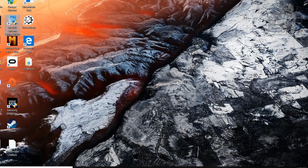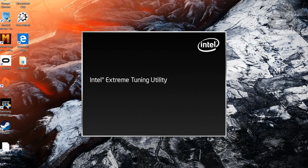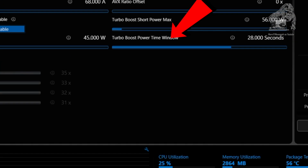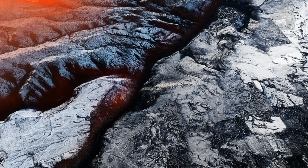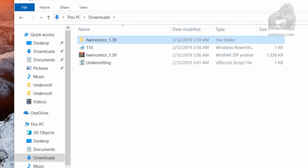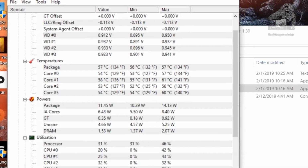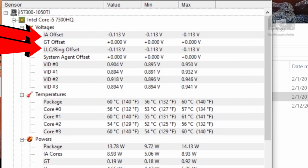Now that we're back in, I'm going to open up Intel Extreme Tuning Utility to check. Sure enough, it took. Let's open CPU ID. And now it's confirmed working. You could run some benchmarks if you want, but I think I'm done myself.